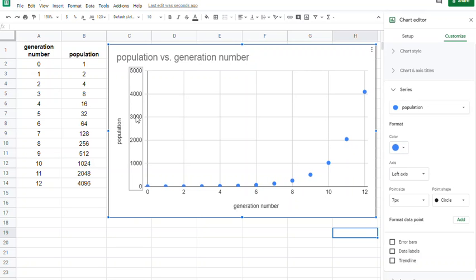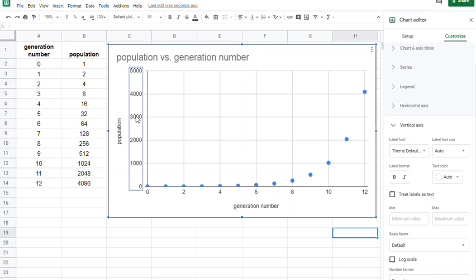But changing between a linear and logarithmic scale, if you click on the numbers on the labels of the y-axis, that brings up the chart and axis titles, and it brings up in particular the vertical axis. And if you have a look down here, there's various sorts of formatting things, but there's a box to check for logarithmic scale. And the same is true, I know in Excel there's a little box to check, you have to look down for it for logarithmic scale.